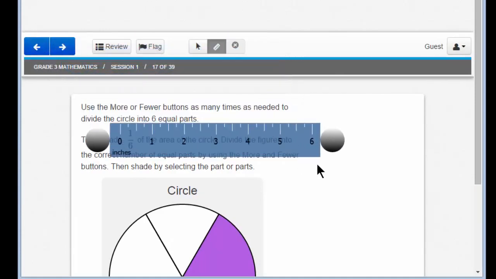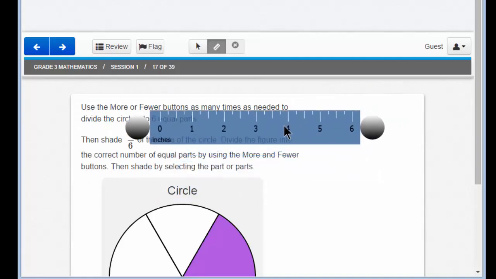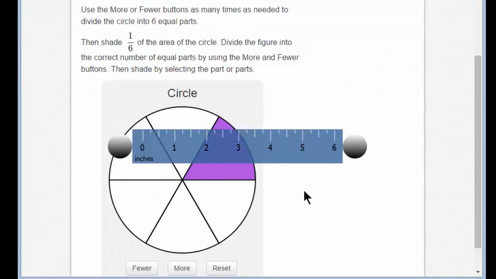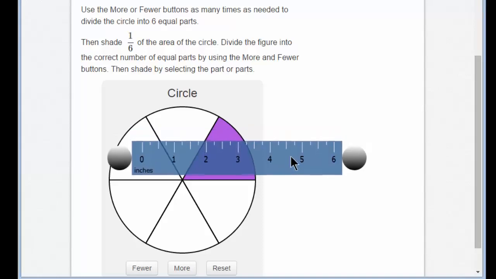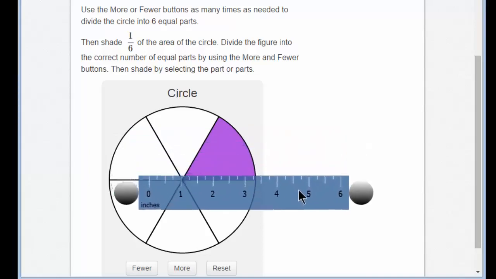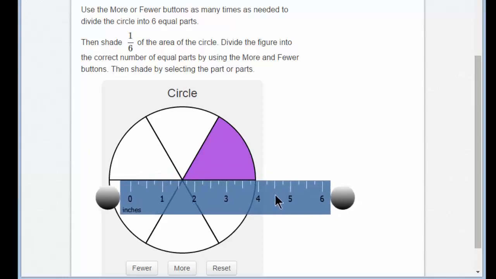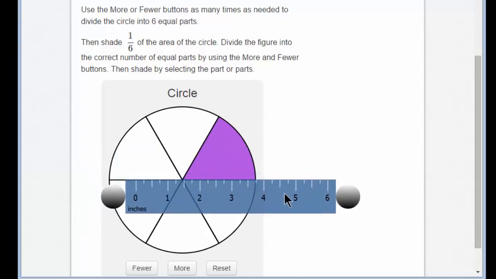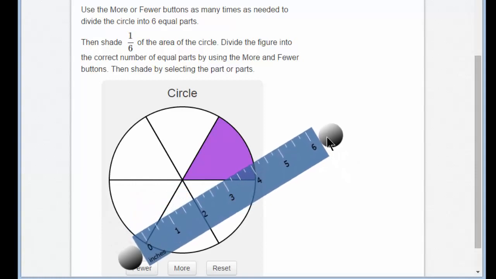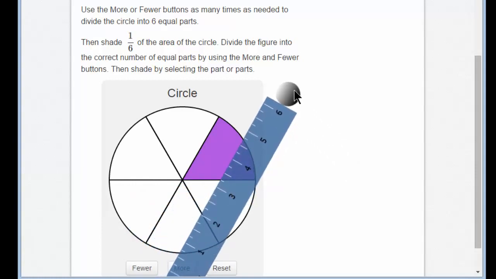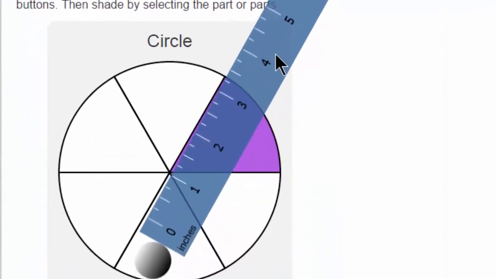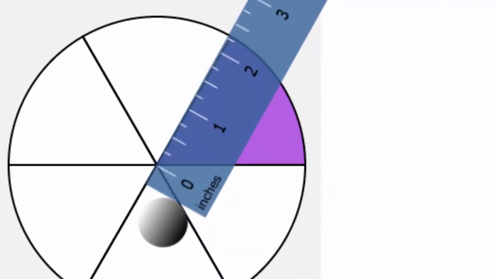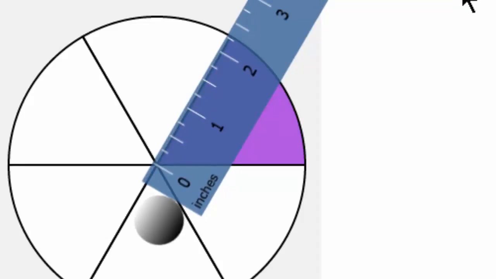I can click and move this ruler around the screen as I'd like. Let's scroll down. What if I wanted to use this ruler to measure a line segment in this circle? Well, it's easy enough to do it here, right, for the diameter line, but what if I needed to measure one of these angled lines? Well, you can angle the ruler by clicking on one of the circles and moving it. Then I can move it over the line segment that I want to measure. I can angle to make it perfect, and then I can measure.